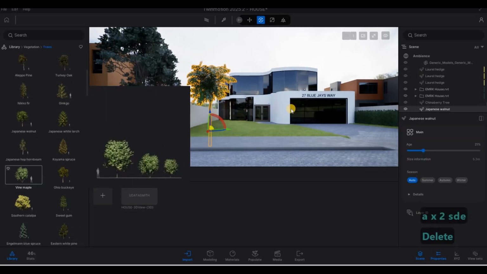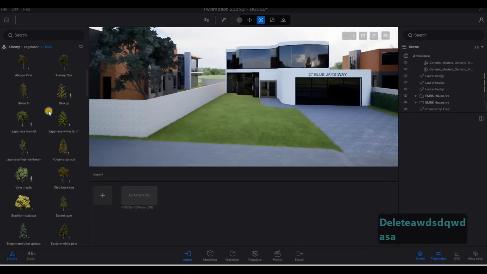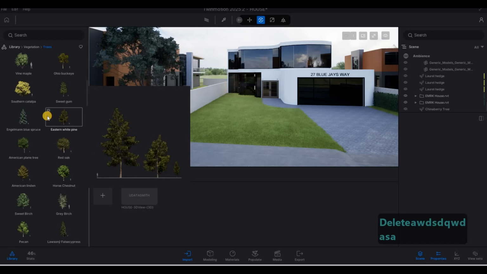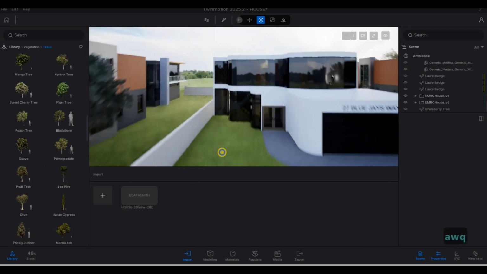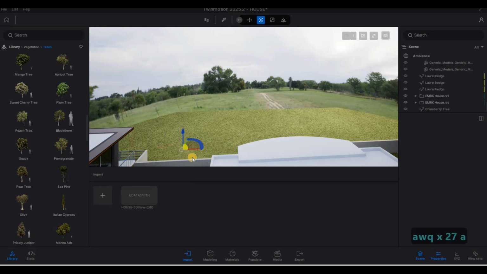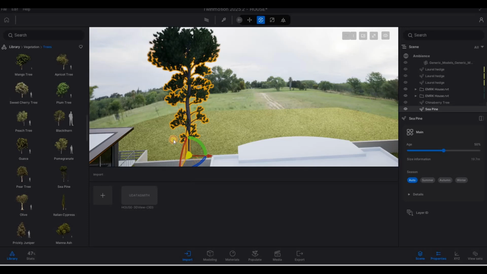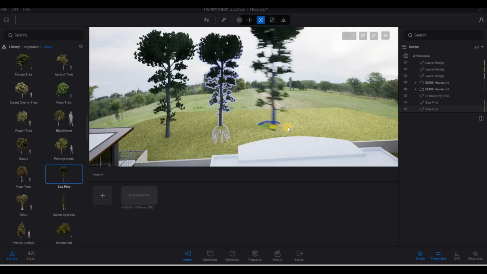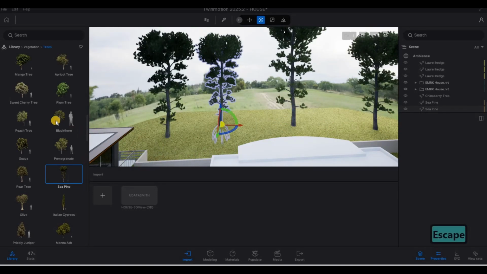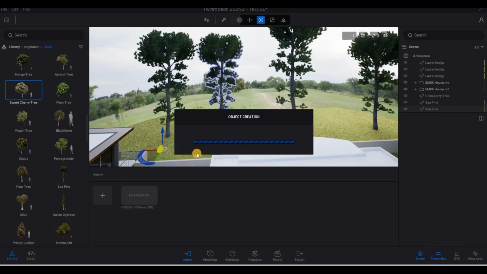For this one, I don't like the way that this one looks. I want probably something like this one at the back. Sea pine. And then we could just keep on adding those. And then sweet trees here.